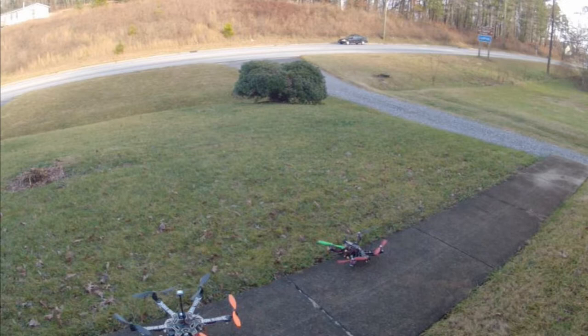But that does not give me the buddy box type backup of the autopilot. And if I'm going to pay $600 or $800 for an autopilot to be my buddy box in the sky, so to speak, to protect me when I have problems, I can just flip return to launch. If I go out of range of the RC signal, it automatically comes home. The battery gets down to whatever voltage I tell it I want for cutoff, it automatically comes home and lands. I am not going to fly without that backing me up. So as I could not get the GPS working on the Flame Wheel to my satisfaction, I aborted flying the Flame Wheel at all, which I always do.